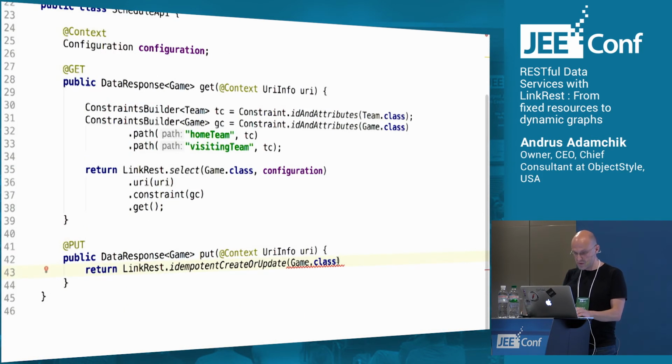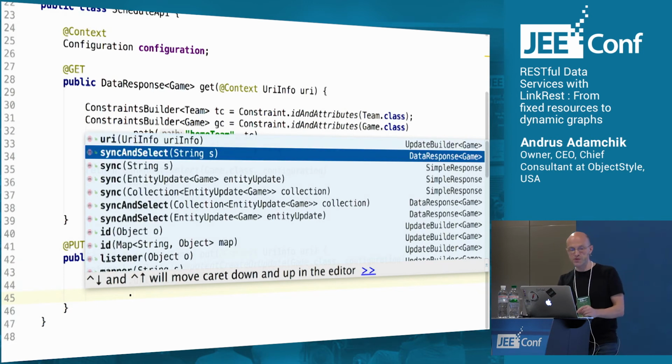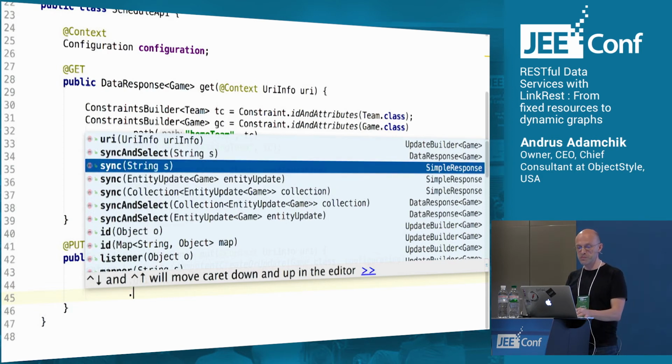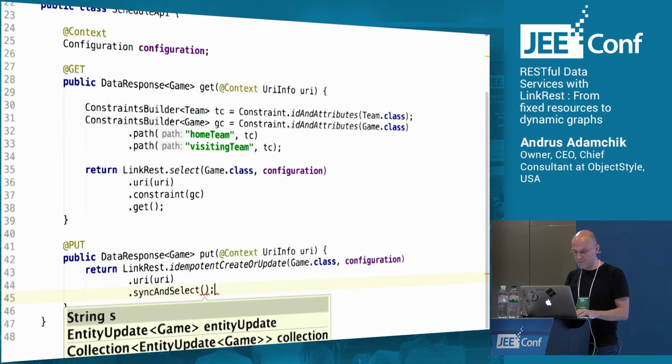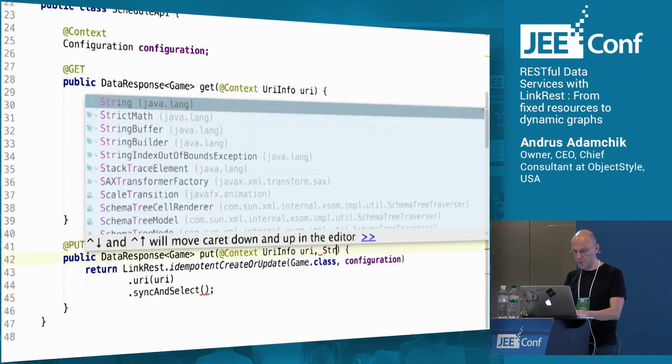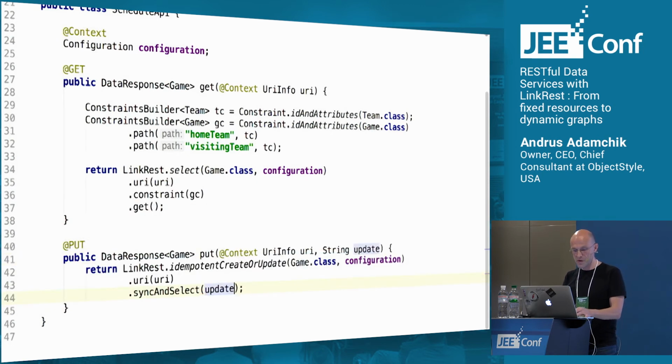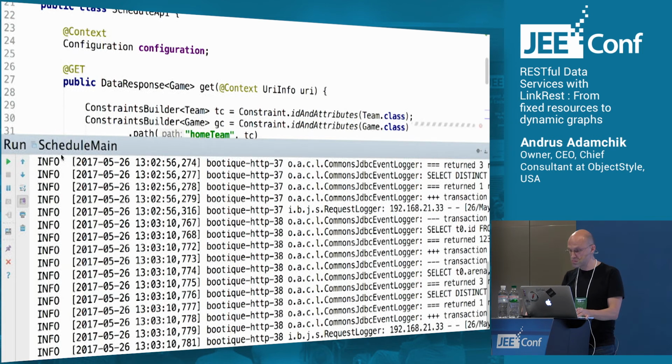Okay, let me scroll up a little bit. Configuration: we tie the URI. It looks pretty much the same. And at the end, we also have a few options. We need to bind it to an object that contains the updating data. I will just use a string, but there are options to pass some objects, explicit update objects, so you can interfere and maybe build them manually. Let me add this string here. It will be update, so it's the payload of our method. I will show you what it is. Okay, so now we restart.